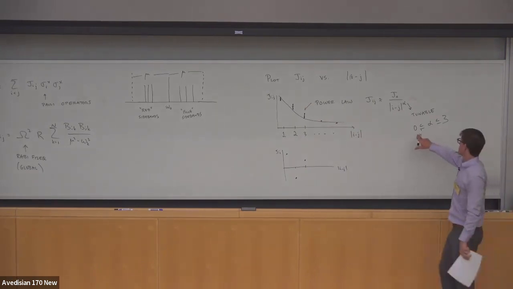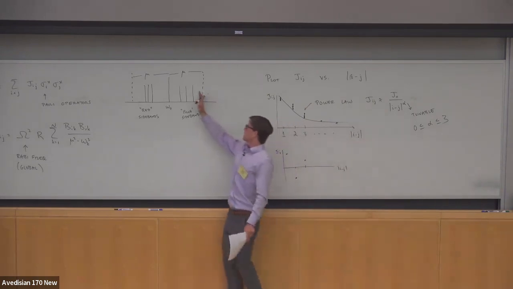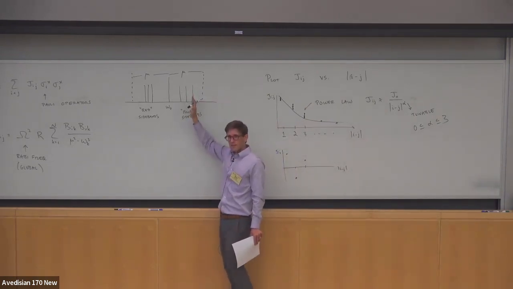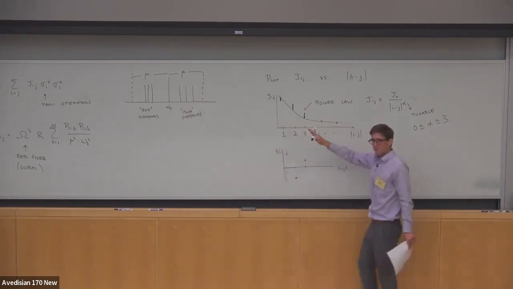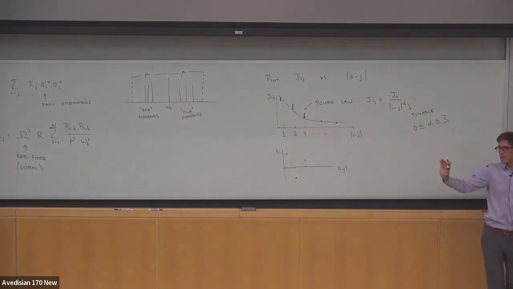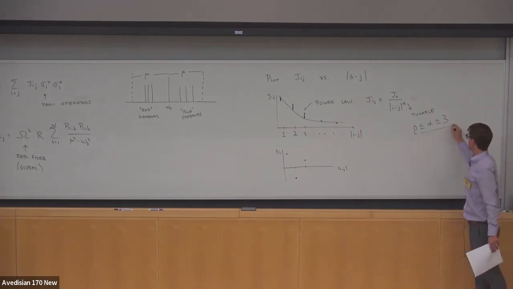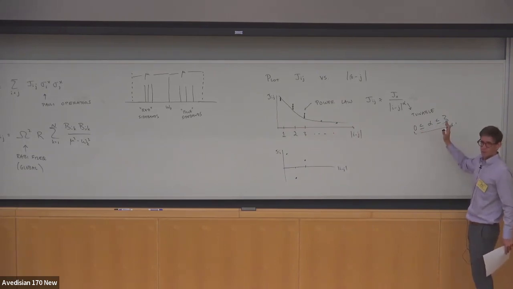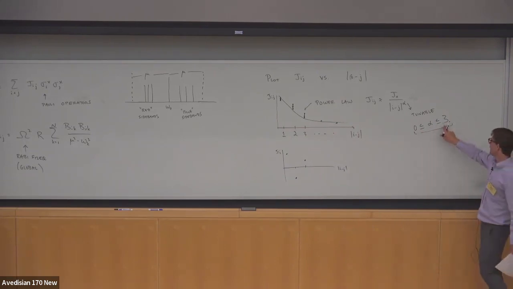So this 1 over r to the 0, where I said to tune right up next to the center of mass mode, is itself a bit of an artificial limit. If we want to be in the limit where we're only virtually exciting the phonons, then we do need to keep some detuning. So even though you'll often see in the literature that it's tunable between 0 and 3, much more practically, it's rare to see ion simulations where this power goes much below 0.5 or much above 2. For both reasons: if you go too high, the coupling strength goes to 0, and if you go too low, you're making too many phonons.